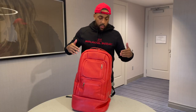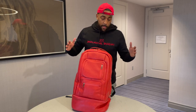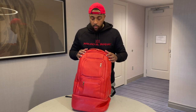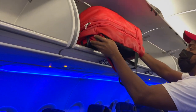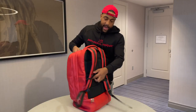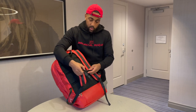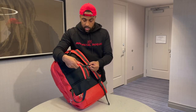Keep in mind, I wear a size 10 to 10 and a half, so my shoes fit almost perfectly. But the bag does stretch — it gives you a little space for bigger shoes. So don't be afraid if you have a bigger shoe size. The bag stretches and gives you a bit more room. This is perfect, and again, it fits right in the overhead bin. It's comfortable when you put the bag on. It actually has straps to help you keep control of the bag, keep it tighter to your body, nice and snug.